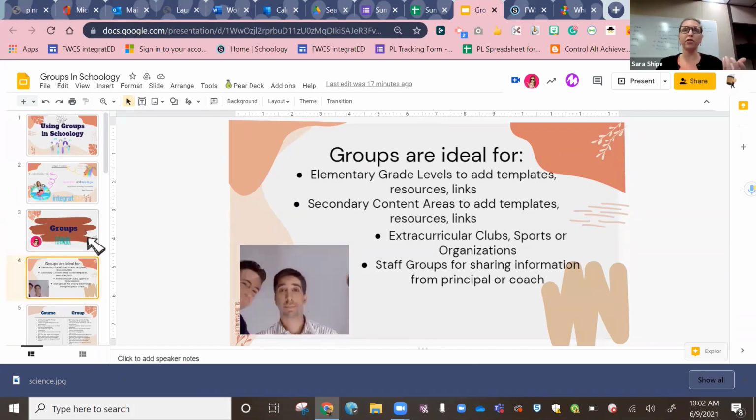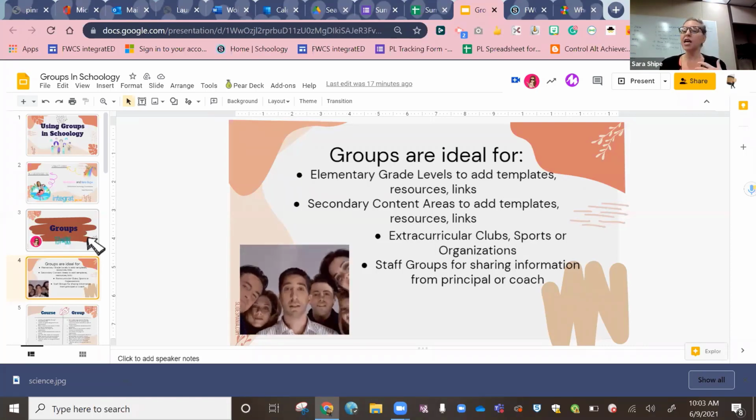If you're a third grade teacher, and we're going to talk about some organizational things later, you may want to create a third grade group. So all of your teammates can be a member in that group and have the ability to share templates and resources. Having this new curriculum next year, you will probably be finding some resources on your own a little bit more than maybe this year. So that would be a great place to store all of those things and have that common space for it.